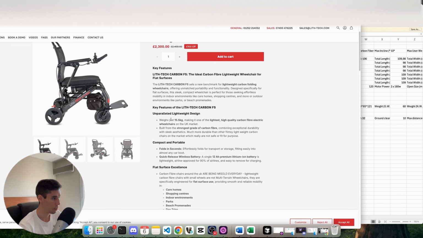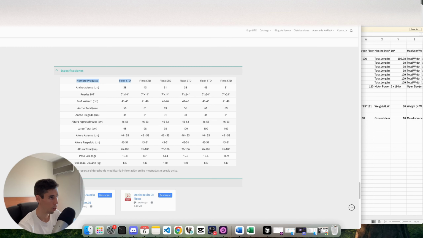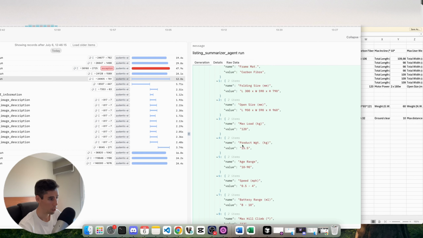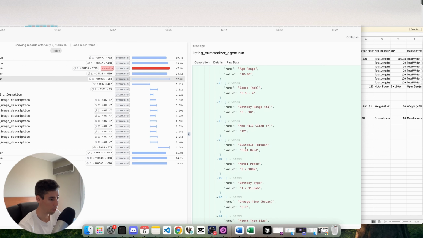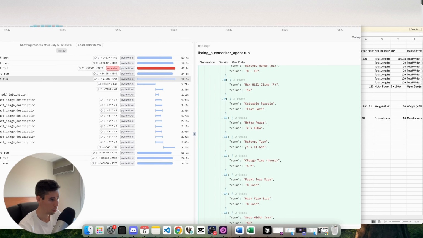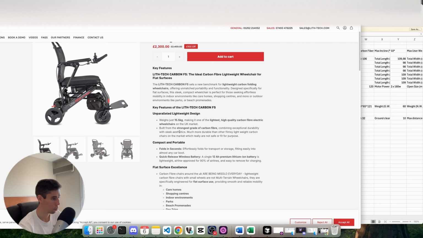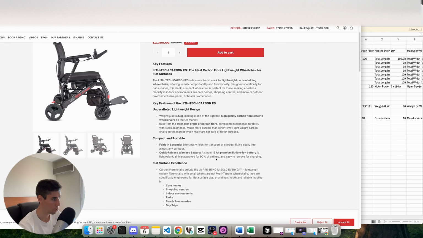For example, weight, it's 15.5 kilos. Battery, it's 12 ampere hours, let's go back. Weight is 15.5 and battery should be over here. Battery type, 11.6 ampere. Okay, 11.6 instead of 12.